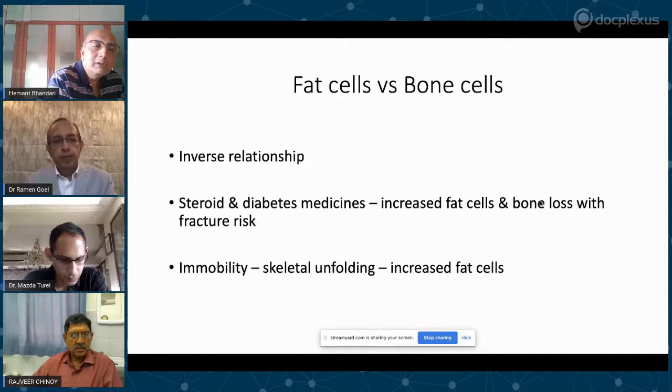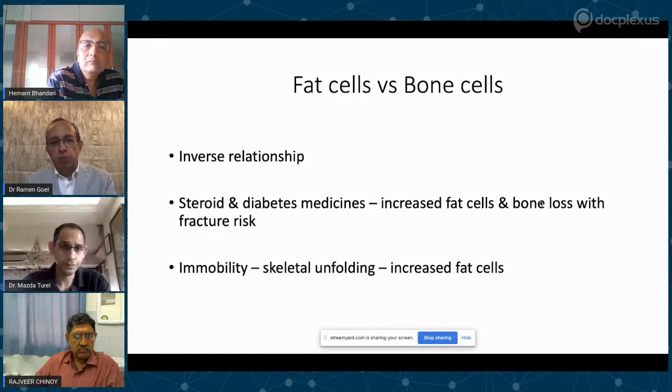Chronic long-term steroid is a known risk factor amongst many others to cause decrease in bone density. And the same thing, the last point that has been put on the slide, if somebody is immobile, we have a lot of patients who are coming for bariatric surgery on a stretcher or on a wheelchair, or those who are not able to walk much. Does that also lead to loss of bone mass?